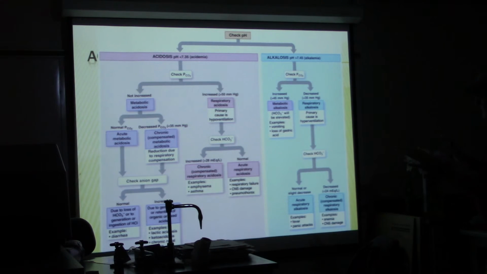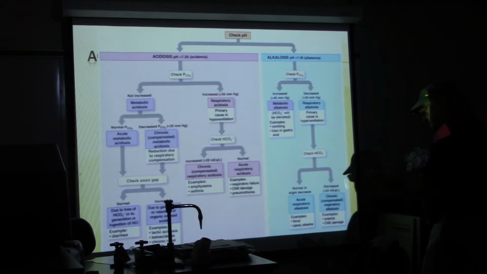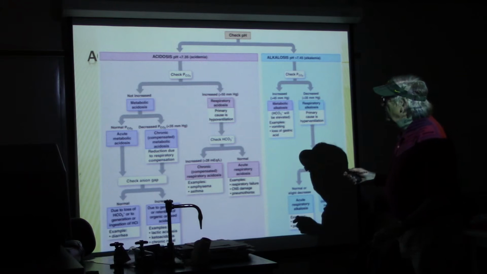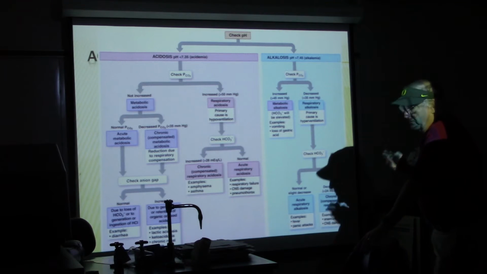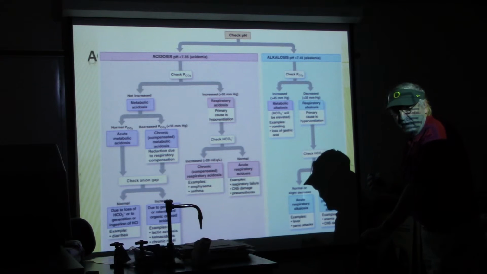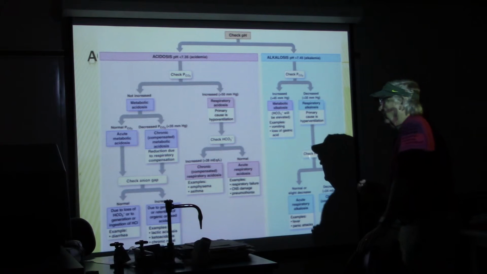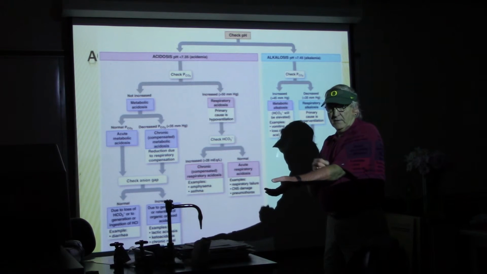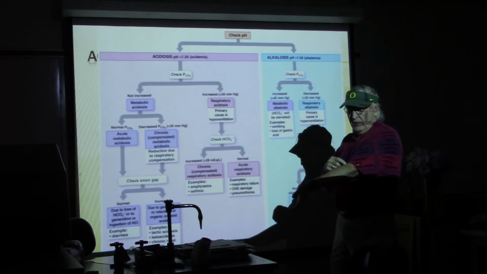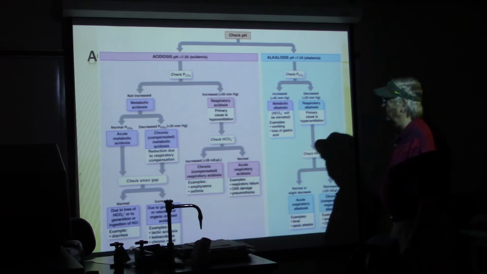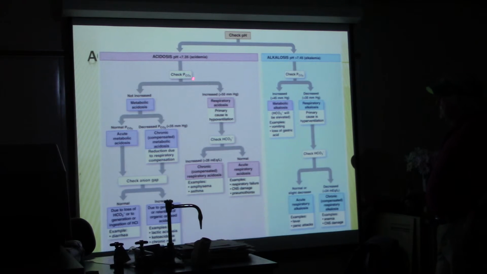So anyway, we go back to that thing we looked at before, the graph that you can work your way through. This is another format of it, but look at this one here. If you're trying to figure out whether a patient is acidotic or alkalotic, one thing you can do is check a pH, and that's done by doing a blood gas. Remember that blood gases are done on arterial blood, an arterial stick, either at the radial artery or up here in the arm at the brachial artery. But you got to have arterial blood to really get this down right. So, if you're acidotic and you check the PCO2.